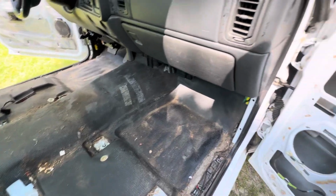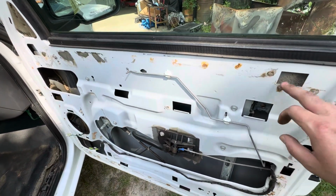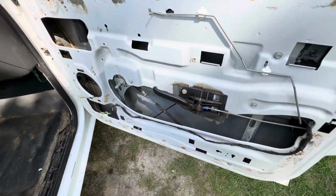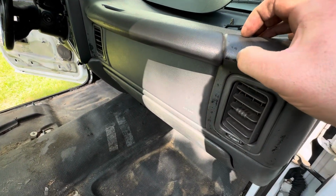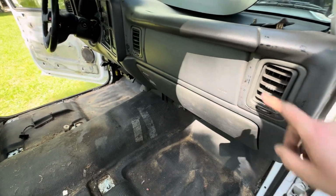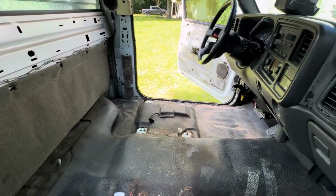So this thing's relatively clean. I mean, that's been taken apart before, the vinyl or the little sticker is not there, and got some weird dirt in some weird places. Is this normal, you Chevy guys? Is it peeling? Is that what that is? Is that like the original gray peeling to the black? That's what it looks like. It's only in certain little spots. It's not everywhere. This back carpet's pretty clean.